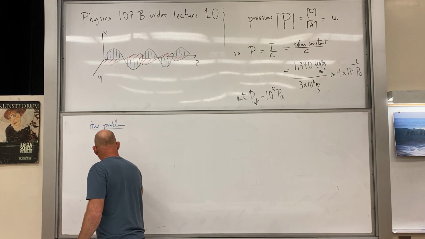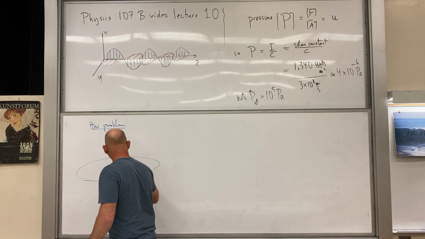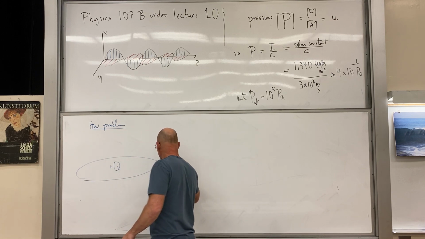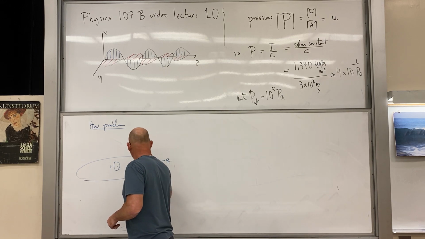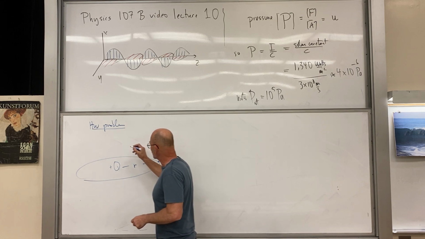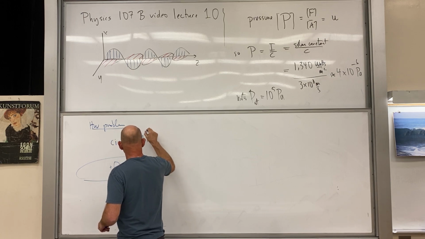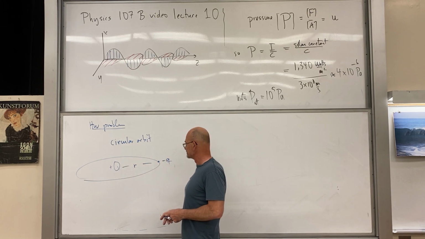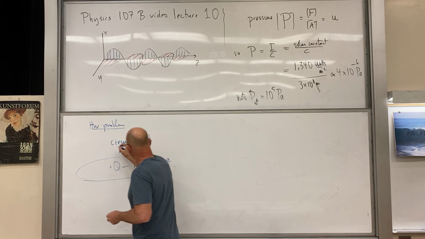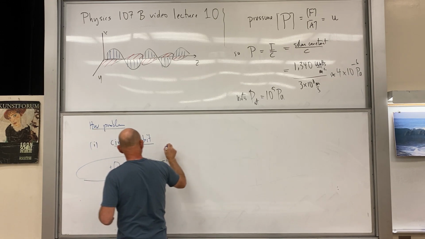So we've got a positive Q, think like a proton, and we have circular motion around it of a negative Q. So we're just talking about the attraction, Coulomb's law. So we have a circular orbit of a charged negative particle like an electron around, say, a proton. Good, so we've got the circular orbit, and I'll kind of number what happens here.